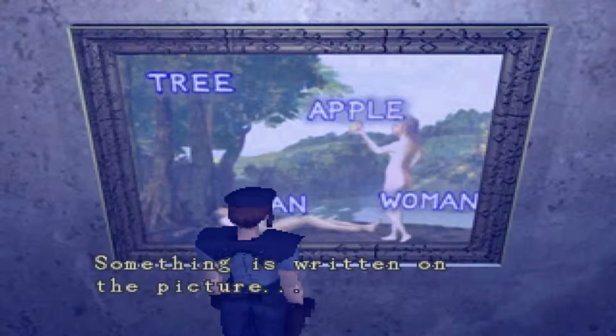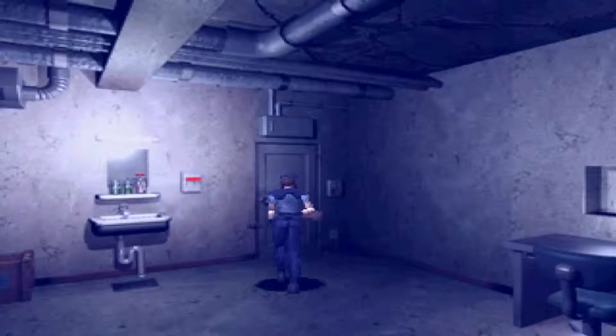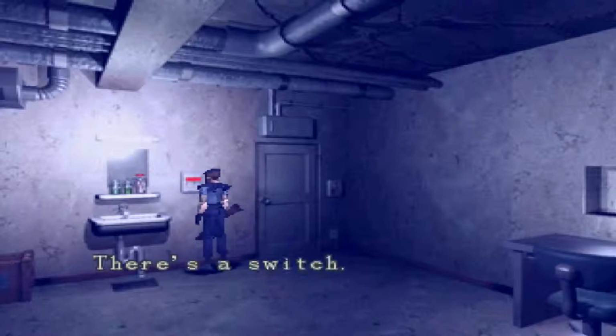There are two words that come to mind when I'm looking at that painting. No shit. I'm glad that Capcom were able to state the obvious with us. Okay, thank you, Capcom. I could not have guessed that was a tree picture without your help. Because I was looking at this portrait for a while, and I was convinced that was a hippopotamus. Thank you, Capcom, for telling me that's a tree.